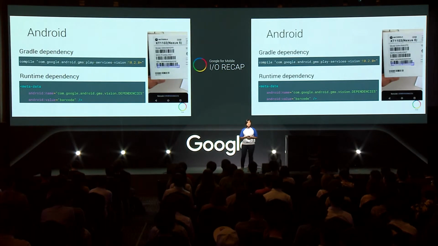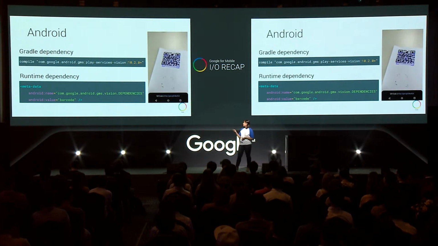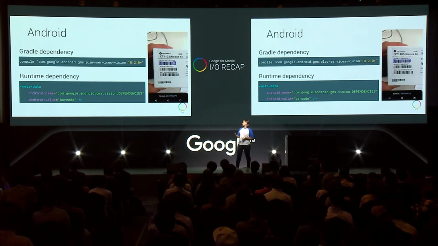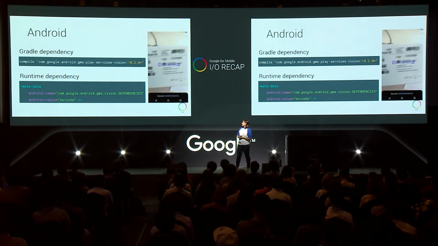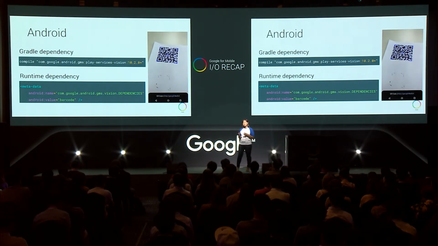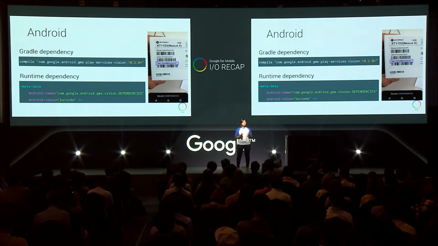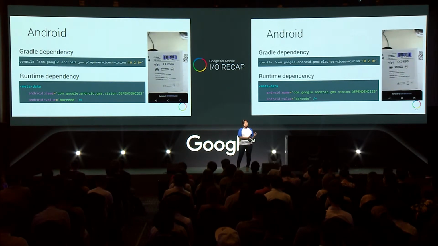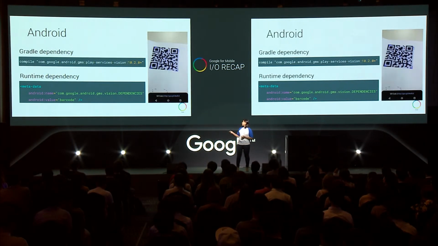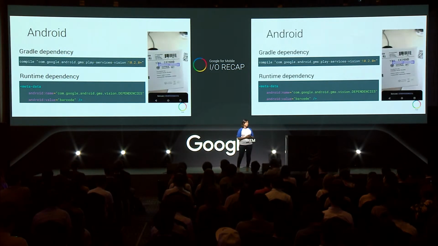The Android barcode API is provided through Google Play services. You want to declare your compile dependency in the Gradle file, and then for your runtime dependency, you want to specify that you want barcode in your manifest file. The Mobile Vision API provided through Google Play services will require downloading an additional data package only the first time you use it on a device. Once it has finished downloading, you no longer require the internet whatsoever. And by specifying this inside your manifest file, the OS will know to download it before you even launch your application.